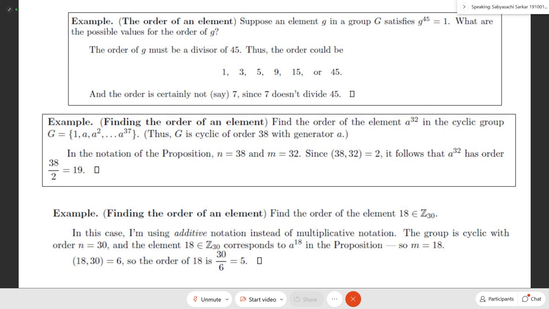No, the division part is, for multiplication, how many times you multiply 18 and then divide by 30 to get the remainder. That is the difference between multiplication modulo and addition modulo. In addition modulo, I'm adding 18 five times and then dividing by 30, and I want to get the additive identity to find the order. So the additive identity is 0. In multiplication modulo, I am multiplying 18 how many times and then dividing by 30 to get the multiplicative identity, which is 1. That's the difference.